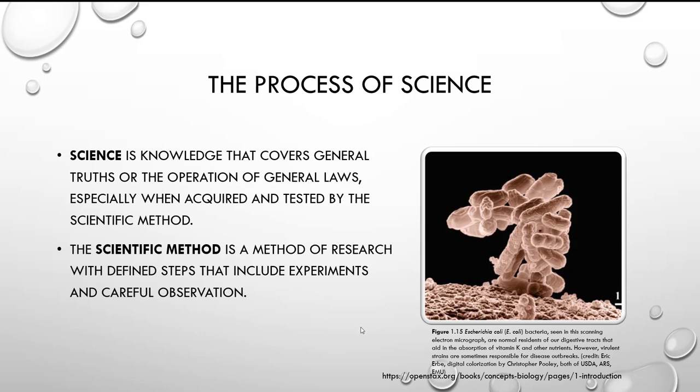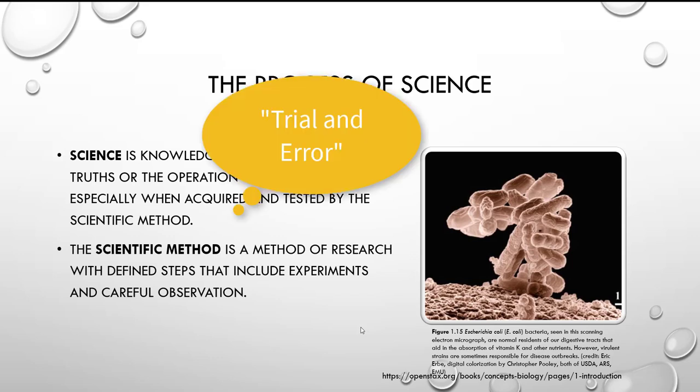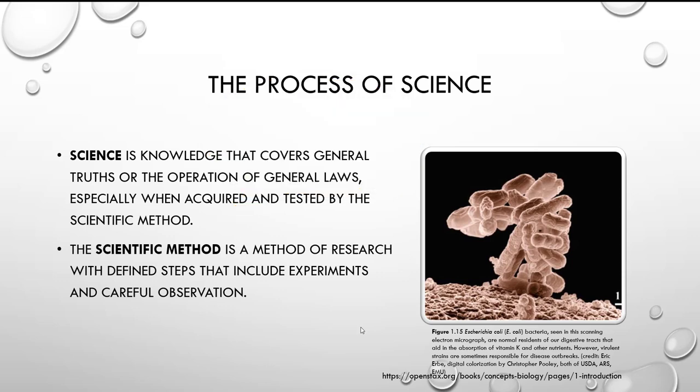We don't just guess, right? We're not just thinking about something and deciding this is truth. So there's a process involved, and we're acquiring evidence to support it in the form of empirical data. That scientific method is a method of research with defined steps that include experiments as well as careful observation. So we are requiring this evidence to support our idea here.